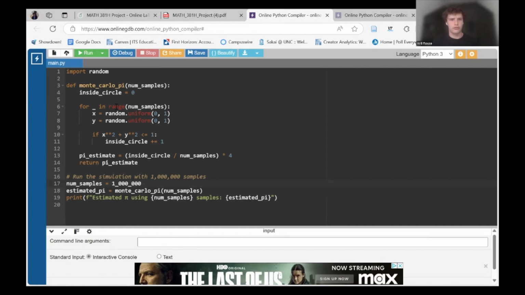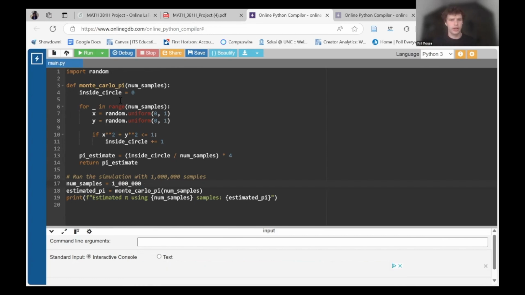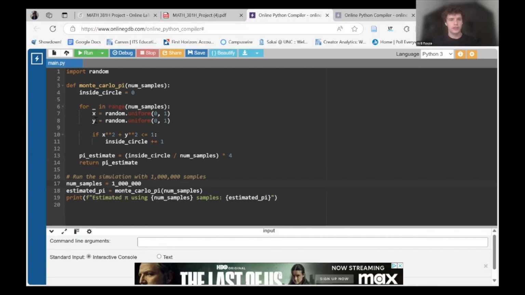And then we're going to create a for loop, which is essentially going to be our number of random trials, which we set by this num_samples variable. In this case, we're just going to do 1,000,000, so this will run 1,000,000 times. You give yourself a random x coordinate of any value between 0 and 1. Obviously, these are pseudo-random numbers, not entirely random, just because that's how a computer works. It's almost impossible to create true random. And then we're going to do the same thing for y.